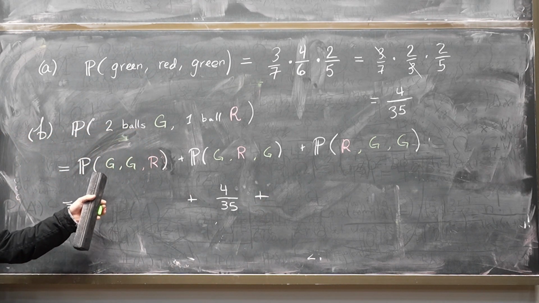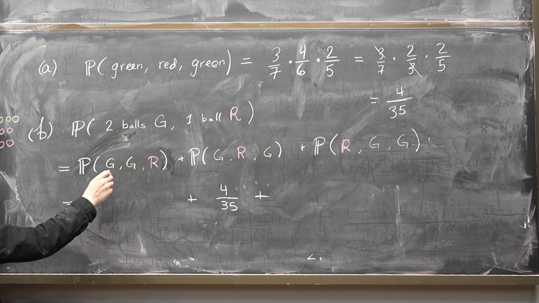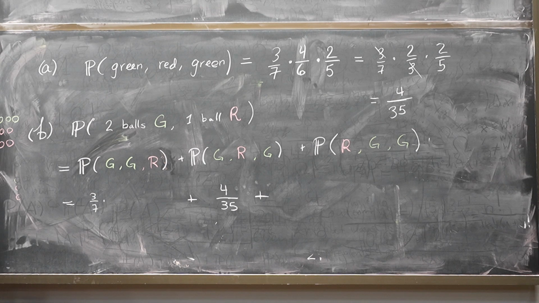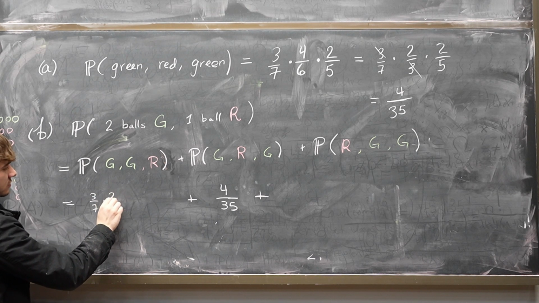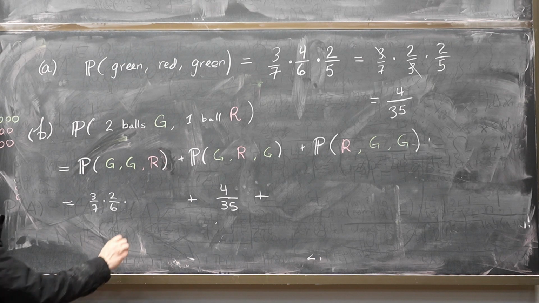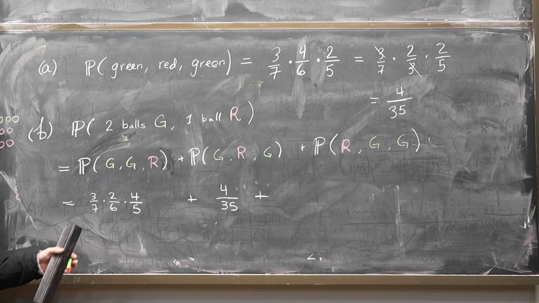So to calculate this probability, again, just for my own reference, we start with 3 green and 4 red. So choosing a green initially, I have a 3/7 probability. Then choosing another green, I'm going to have a 2/6 probability. And then choosing a red, I'm going to have a 4/5 probability. Okay? And please verify this on your own.